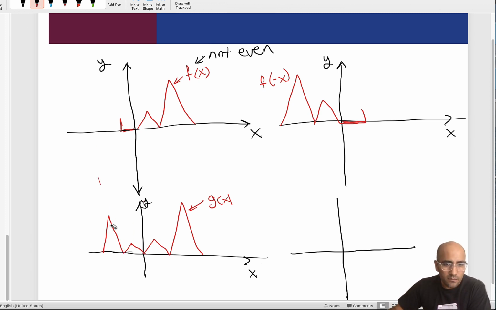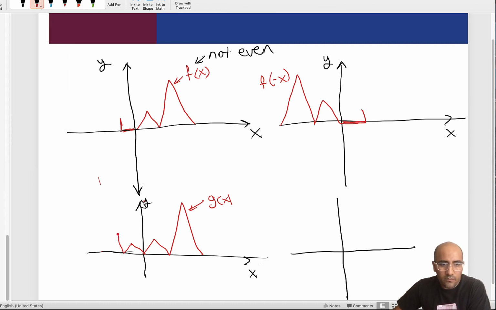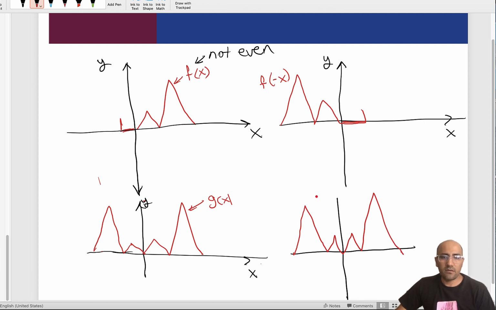Okay, let me erase this. I feel like it wasn't as pretty as it could be. So about the same height and then come back down. So it's supposed to be identical. And so when I rotate them, it's going to look identical. It's going to be one big triangle there, followed by a small triangle, followed by another small triangle, followed by a big triangle. Right, so keep in mind I'm doing this by hand and my computer is really fighting me. But there is movement. They look identical, but there is movement.